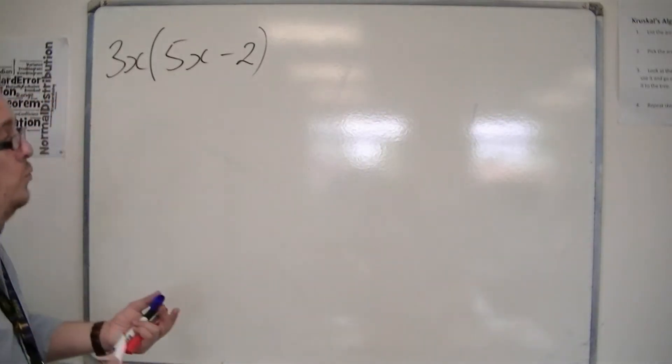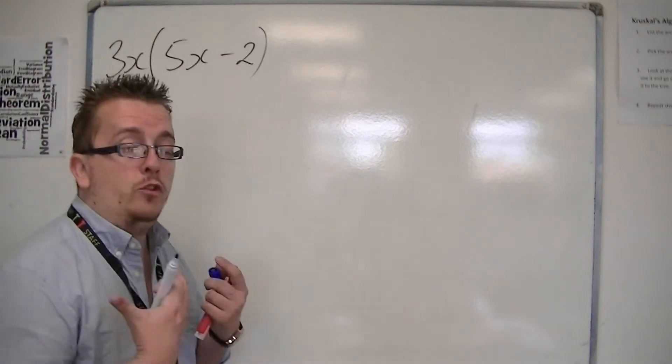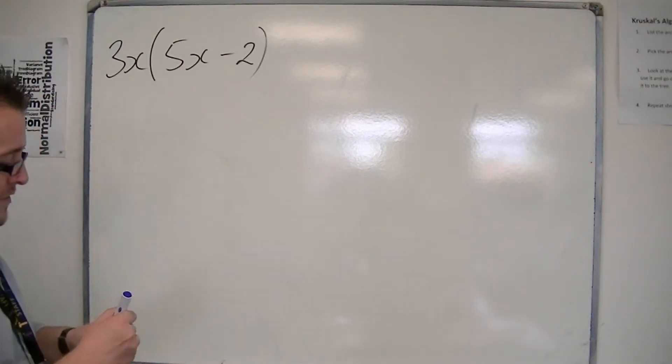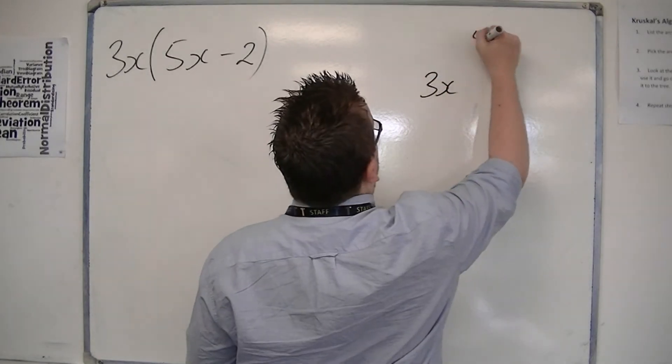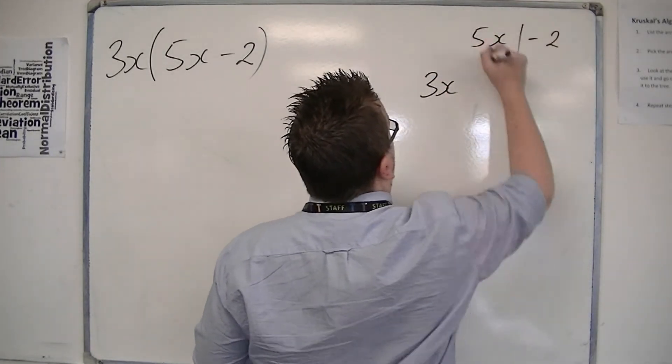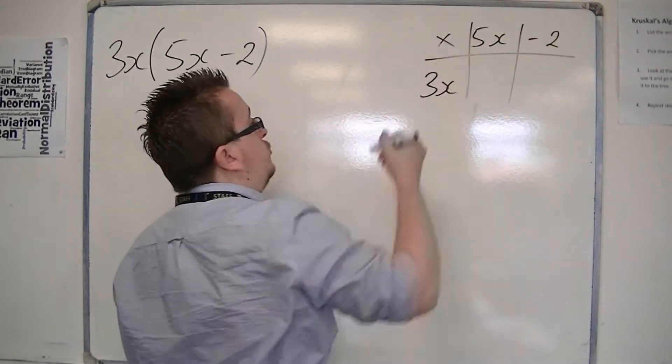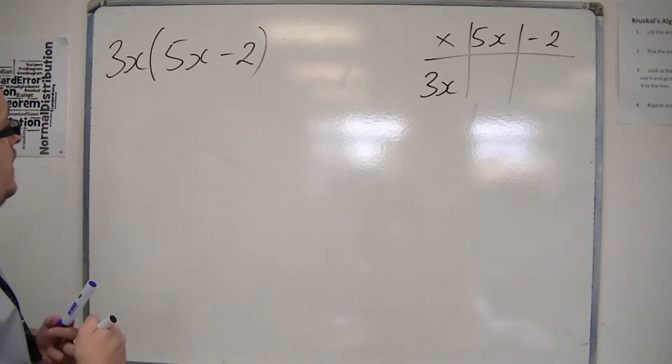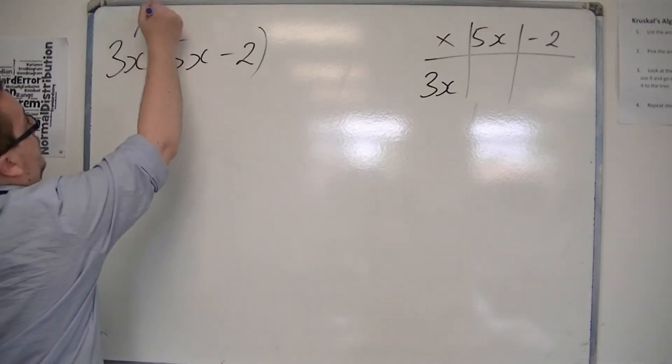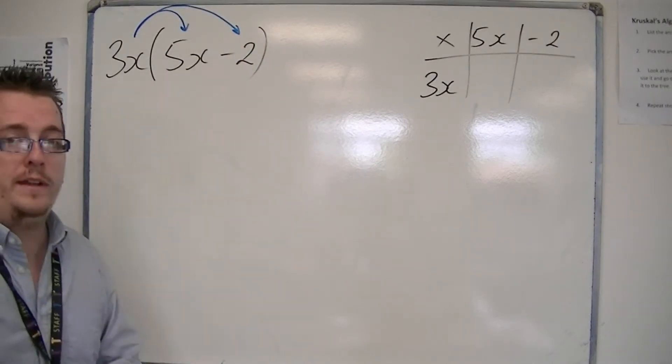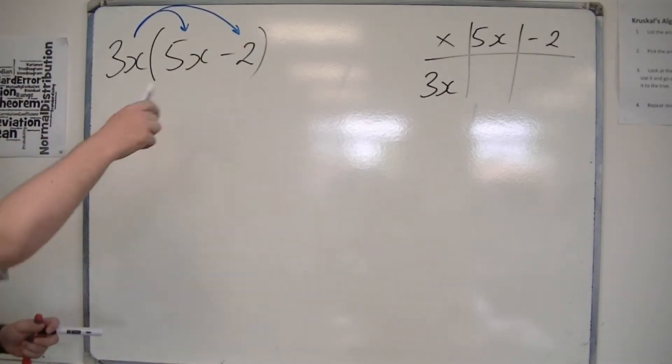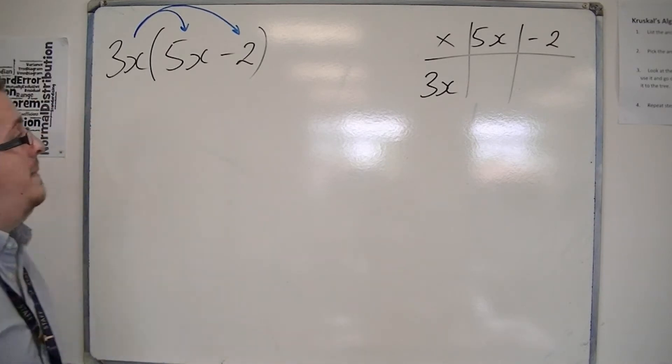Depending on how you want to do this, you might still use a grid, just to make sure you're multiplying everything correctly. Or you might be using arrows. This was the way that I was originally taught, but it's up to you whether you use the grid. It doesn't really matter to me.